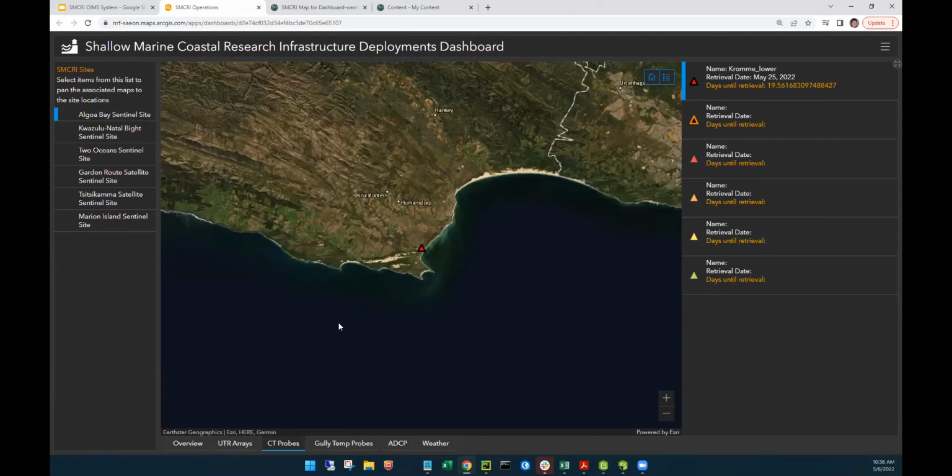And then the next thing that we've been working on is looking at scheduling. So one of the big things for these technicians is because they're going out on a boat, weather plays an enormous role in deciding whether or not they'll actually be able to get out to these different instruments in order to service them. So I've been looking at different ways of including weather predictions and forecasts into these dashboards. And we've started engagements with SAEOs to see if there's a way that we can start pulling in SAEOs predictions into these dashboards live. But for now, what I've got is this.